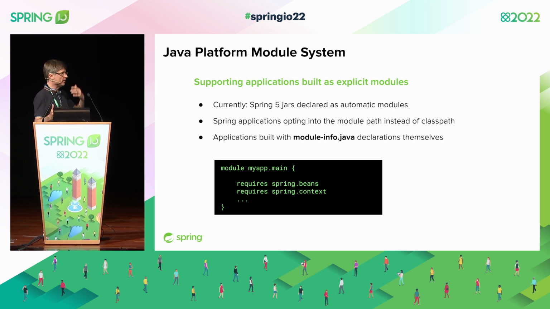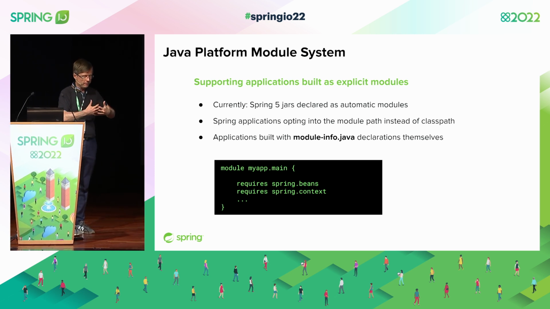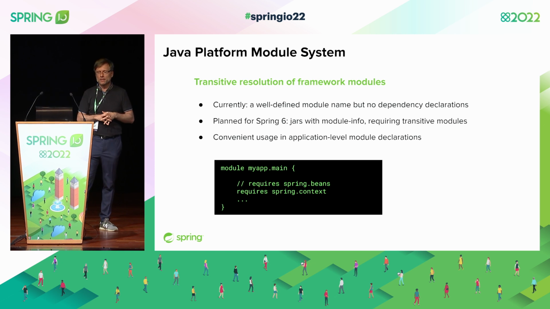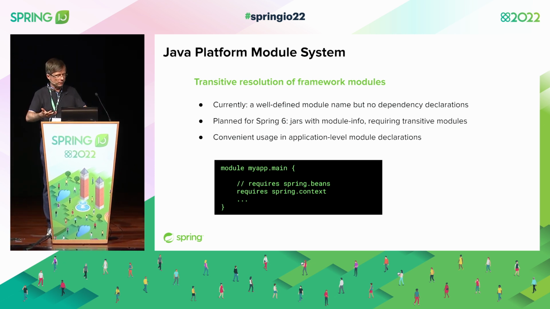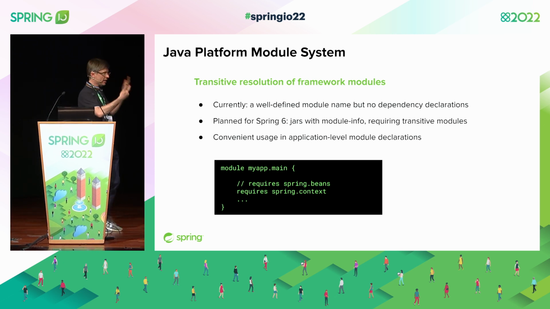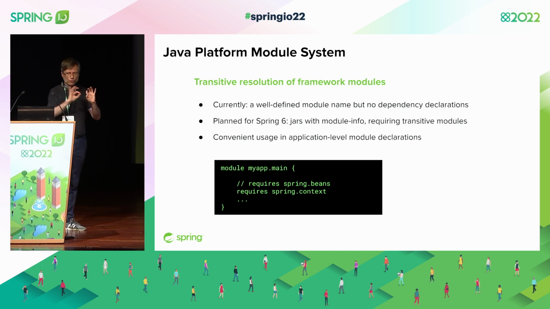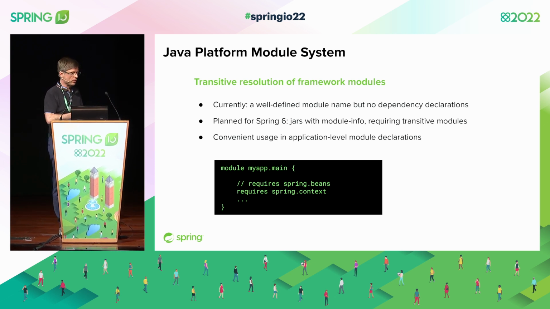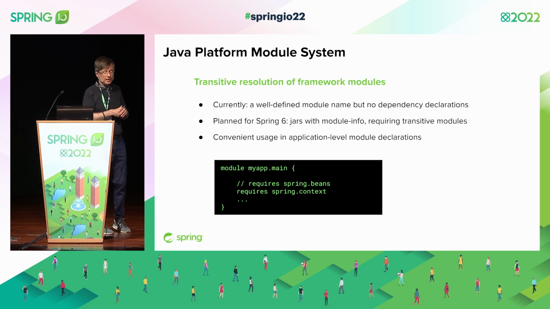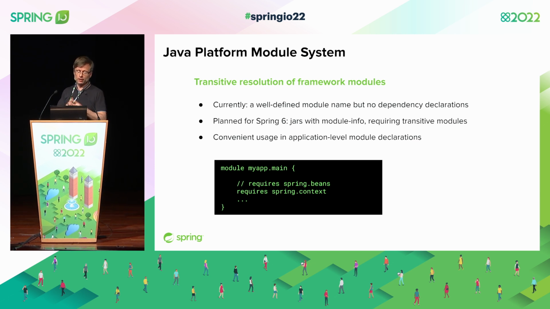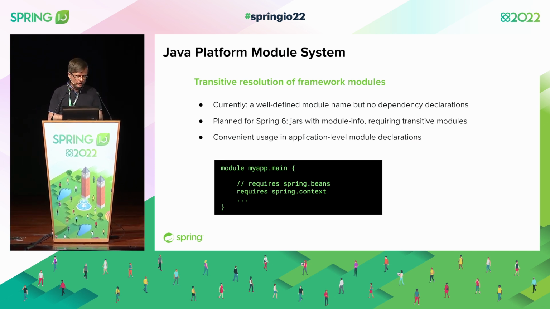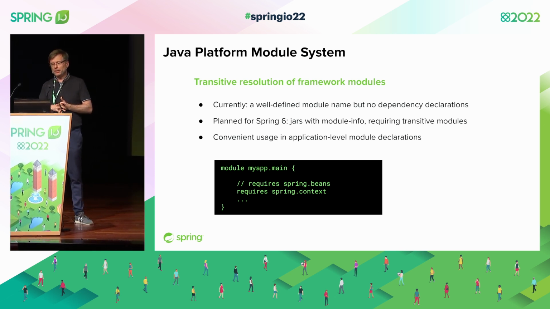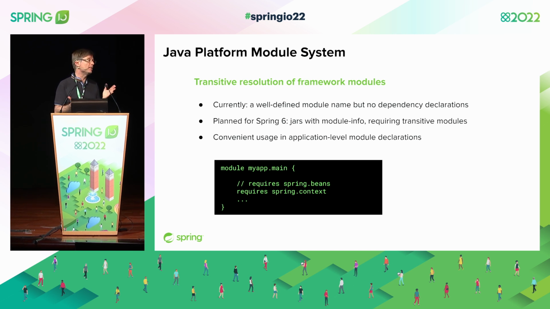The benefit of us starting to ship module-info descriptors in our framework jars is basically this: the requires clauses for transitive dependencies become optional then. We would provide information that allows the module system to derive the transitive dependencies just from the Spring Context clause. The module-info file for Spring Context would internally say require Spring Beans, and we go from there. This is what we are considering for Spring 6. It's not actually in a milestone yet. We are still exploring a few side effects of module-info shipping. This is not as trivial an exercise as it may seem initially.